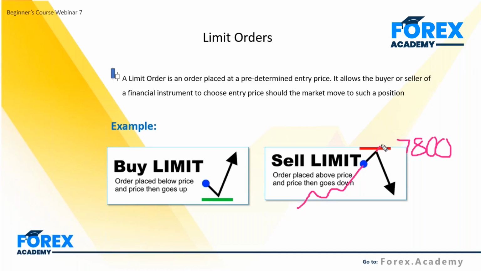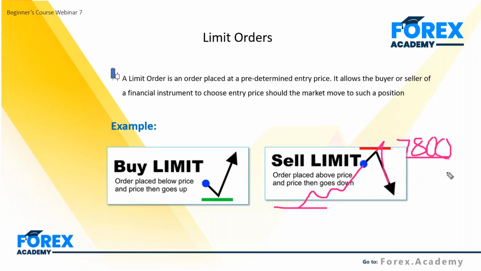So let's move on then to the difference between, now that we've discussed some of the pending orders and discussed limit orders, what are the differences between these two orders? Of course, as an example, for a stop order to be executed, the market must trade through your order price.